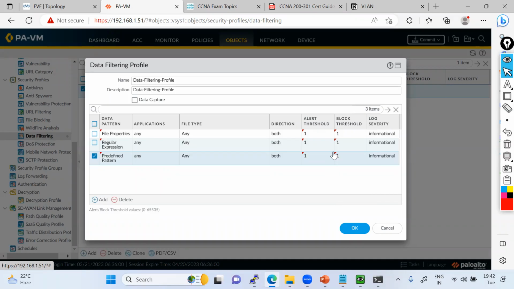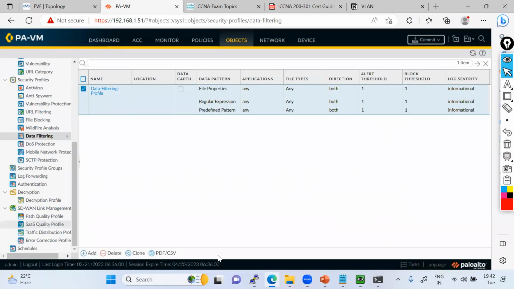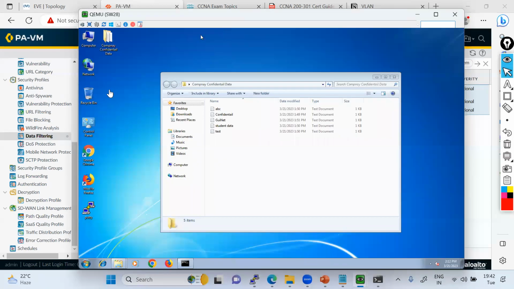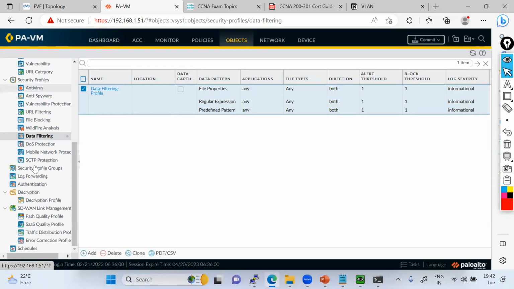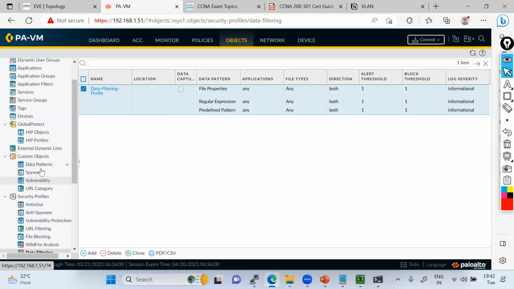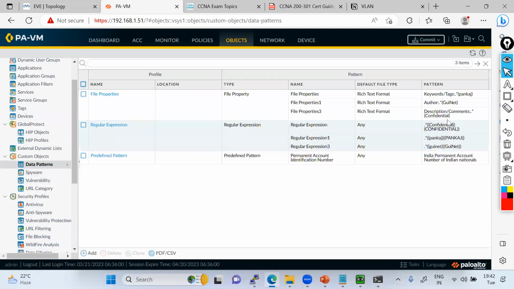We are just being very brutal. We don't want anyone to leak the data. I'll go with the 1 or 0. So let's go with the 1. There's no problem. Then I'll define all this. Now we have to carefully understand our patterns and use those keywords in our files. It should exactly match what we defined here.